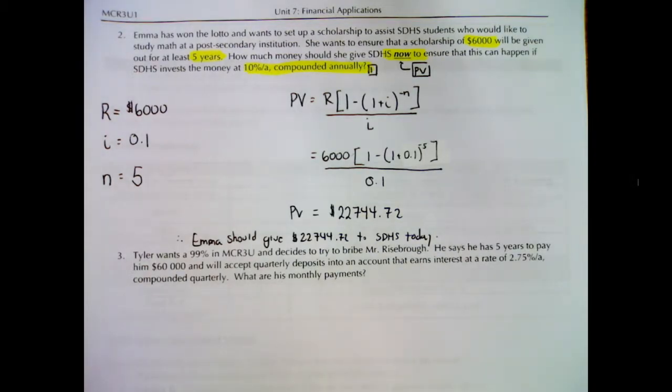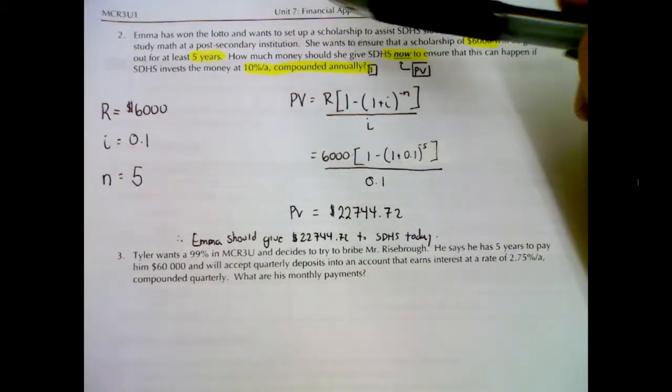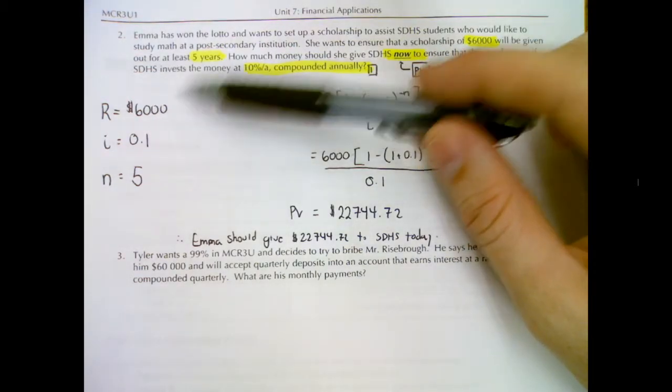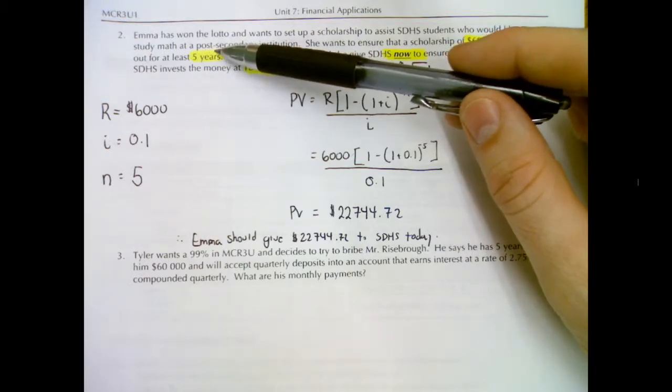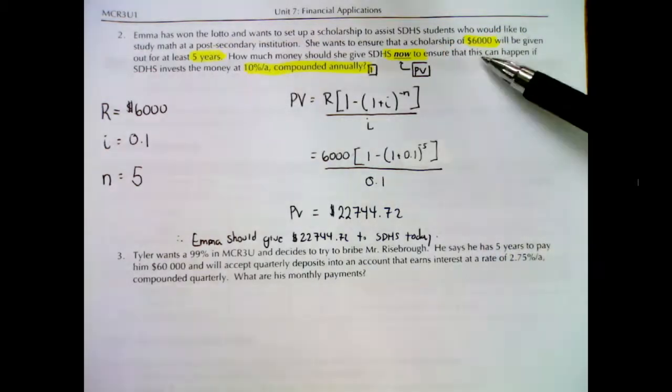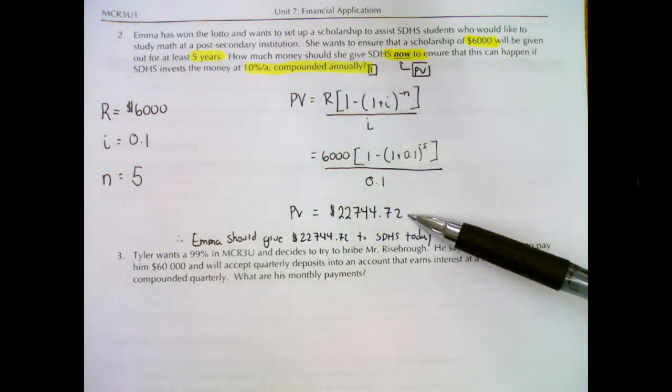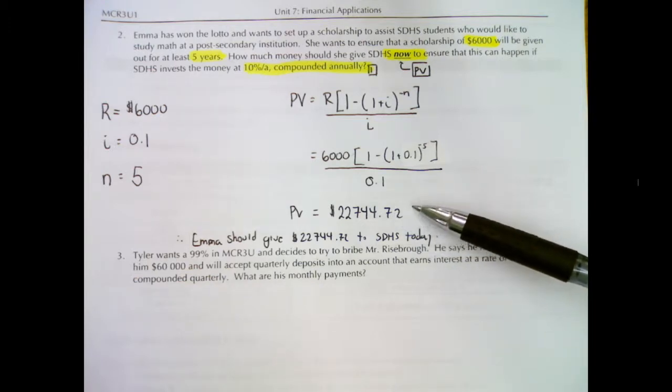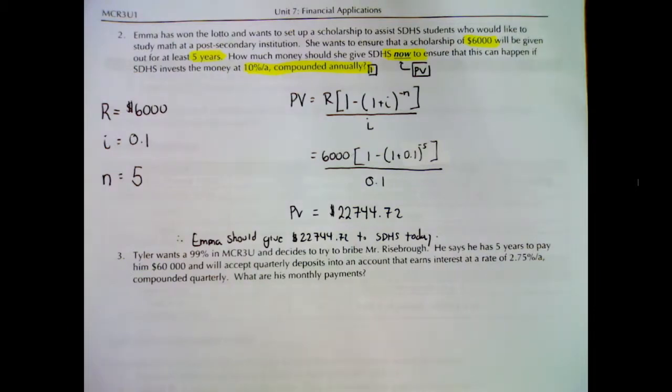And the neat thing about this is that's a pretty big interest rate. If she had just been giving $6,000 each year for 5 years, that'd be $30,000. But since we can take advantage of this high interest rate and deposit almost $23,000 now, we end up saving about $7,000, which is about 1 year's worth of scholarships, because we've been earning interest on that balance all the way along. If we're putting money in now, we're going to earn interest so that when we withdraw the $6,000, there's still money in that account earning interest all the way up until the last withdrawal. And the last withdrawal should be exactly $6,000, and that account would have 0 in it at the end. And that's how annuities work in the present value.